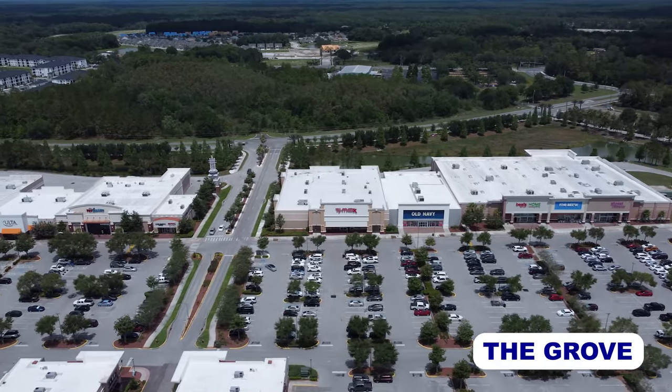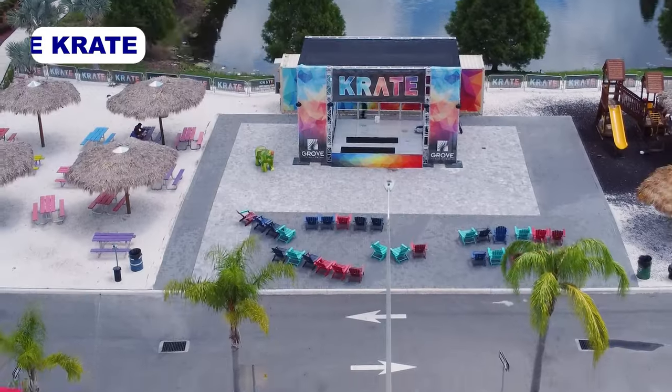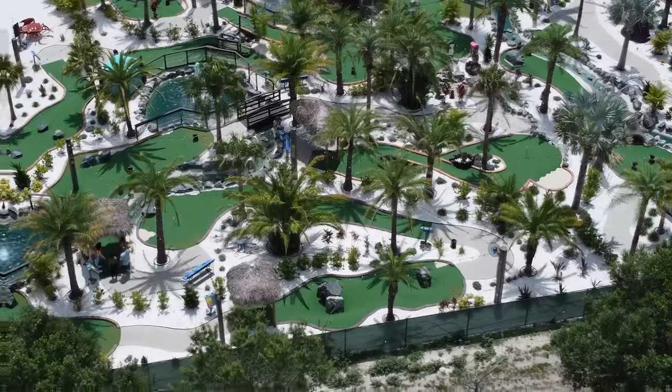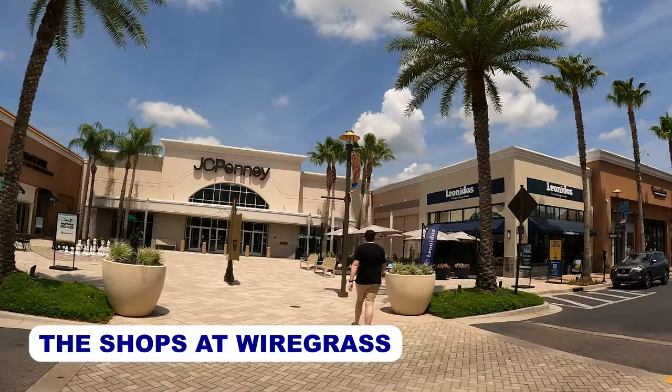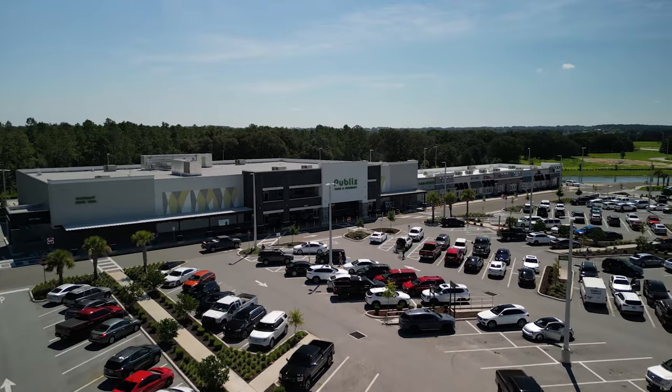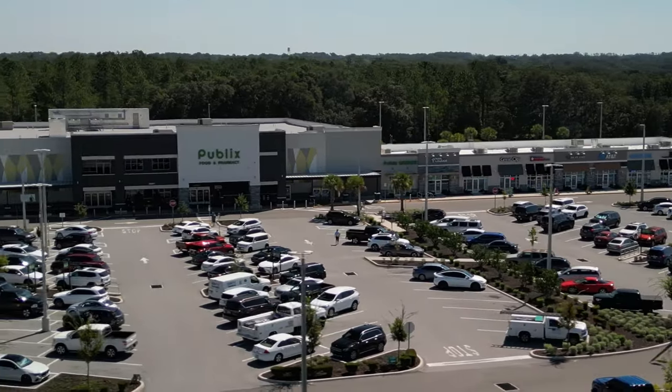We've talked before about the Grove — that's roughly about 12 minutes from San Antonio — giving you access to all the wonderful shops, restaurants, nightlife, and even a putt-putt course over there. The Shops at Wiregrass aren't far either; all of these are in Wesley Chapel, right on the border of San Antonio. Wesley Chapel has been one of the most popular suburbs in the greater Tampa Bay area for the last 10 years, and Murata is kind of taking the handoff there. It's conveniently located with access to the highway, great shopping including Costco and Target, and there's even a Publix grocery store exclusive to the community that's only three minutes out — you can literally ride your bike or take the golf cart.